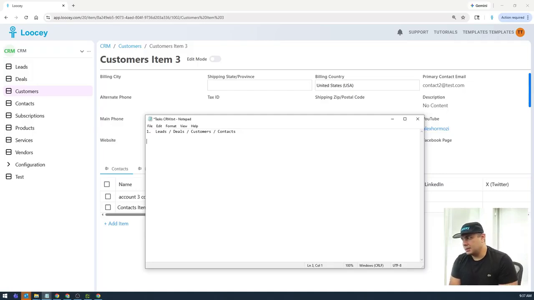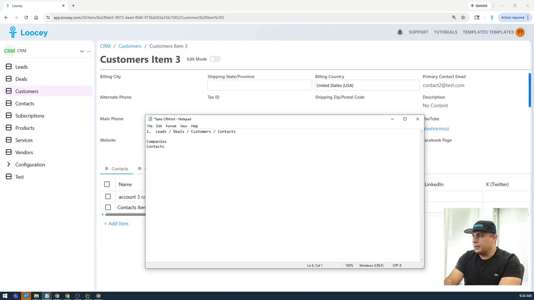Because in some places it's called deals, other places it's called contacts or companies, and in HubSpot it's just companies and contacts. In Pipedrive it's something else. So initially I thought I wanted to use just the term customer and contacts, because in some places it's called account, right, or companies. I thought customers made sense, but I'm having second thoughts on it now. I think I'm gonna go back to having maybe just companies and contacts.